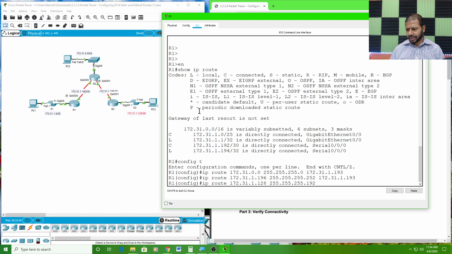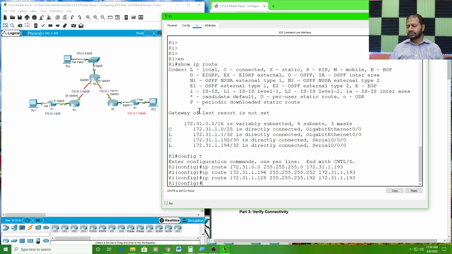A 26-bit mask should be 192. And the next hop would be the same, 172.31.1.193. So I just configured 3 static routes on the R1 router, and all 3 of them are recursive routes.